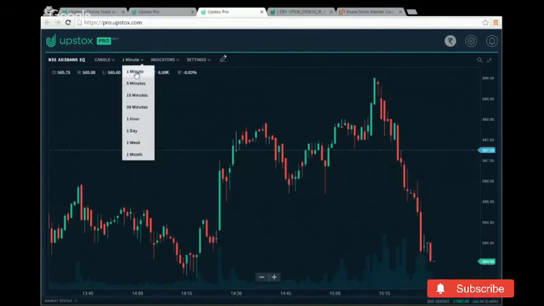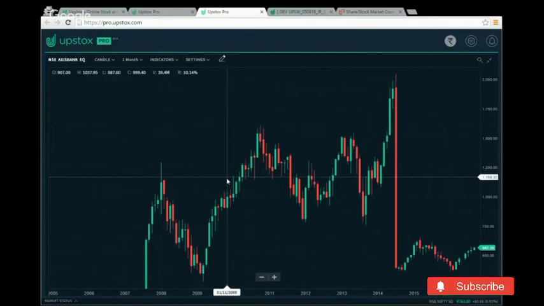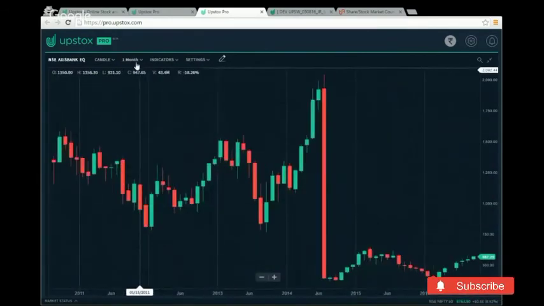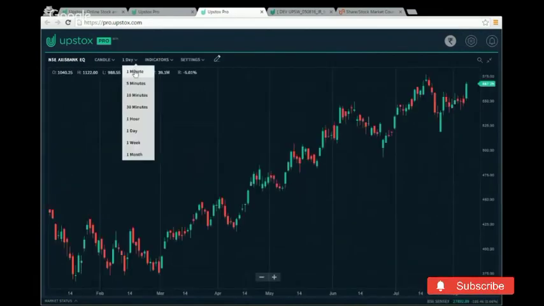Then these are called the time intervals. We have multiple time intervals available over here, such as 1 minute, 5 minutes, 10, 30. These are some historical ones, that is a day or a week. I can just click on a month, and we have data available from 2005. You'll be able to see that on a daily chart.